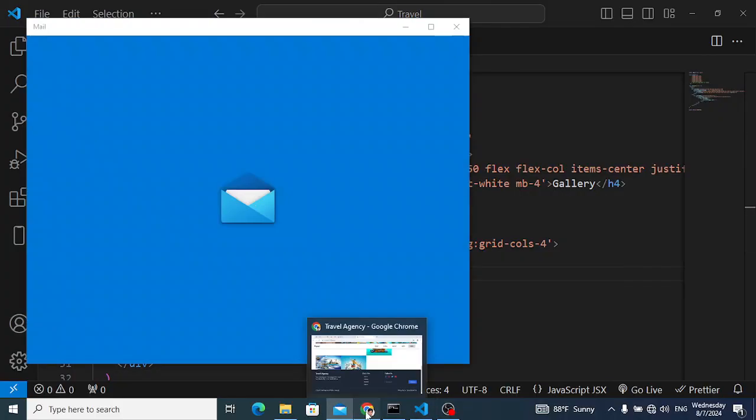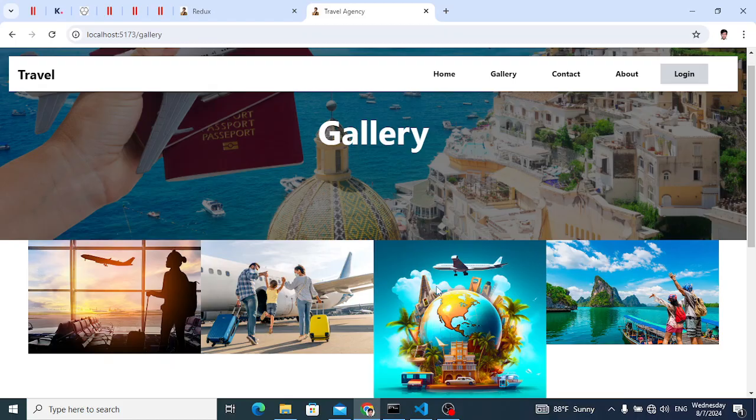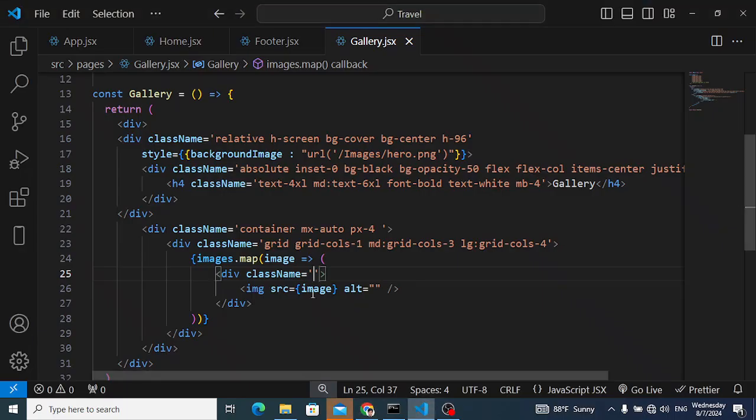The images look like this, but just come here, so rounded-lg, overflow-hidden, shadow. And down from that let's add a class name to the image: width full, height full, and object cover.